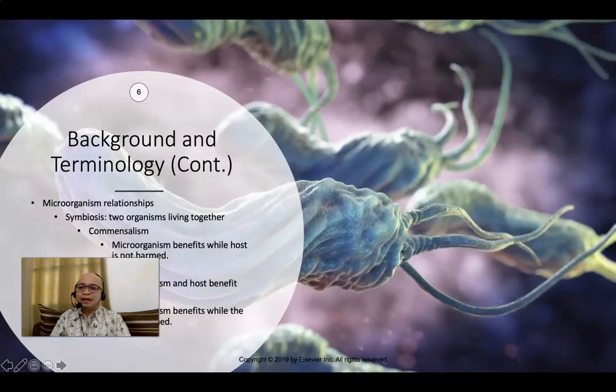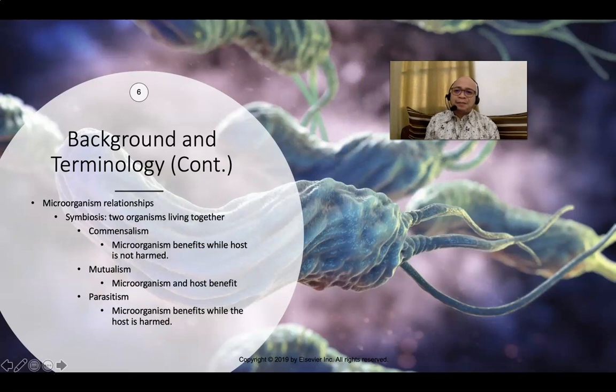Now, there are several symbiotic relationships that we can discuss among microorganisms. How do we interact with microorganisms? We discussed this in parasitology already. Symbiosis means two organisms living together, as human beings and microorganisms do, with an ecosystem inside the body. So we interact with them, and we have a symbiotic relationship with them.